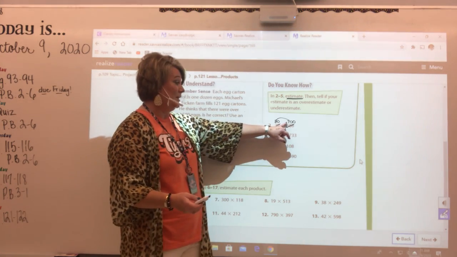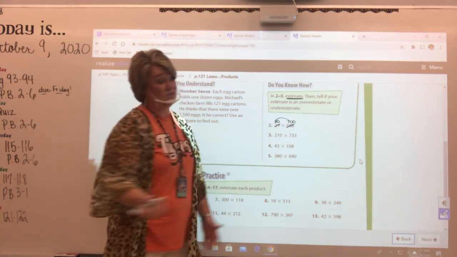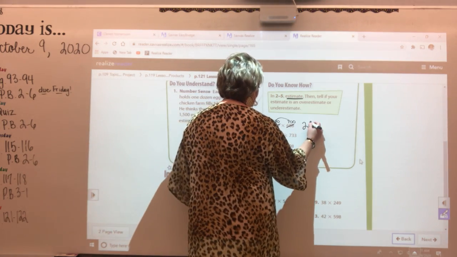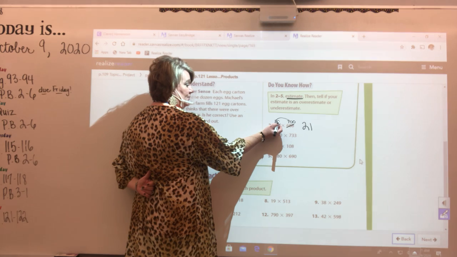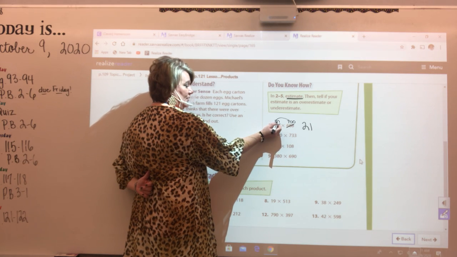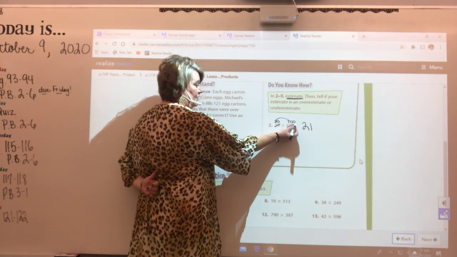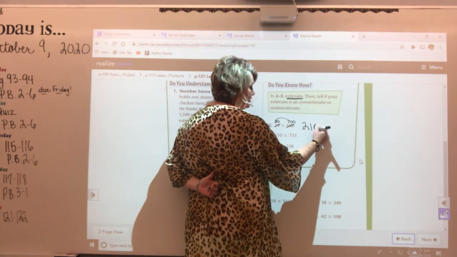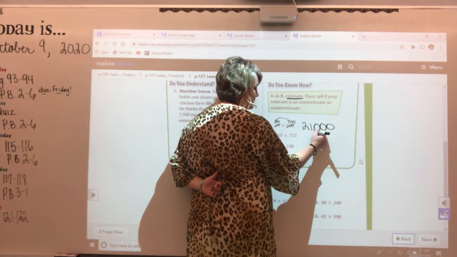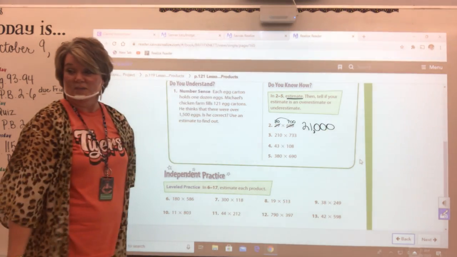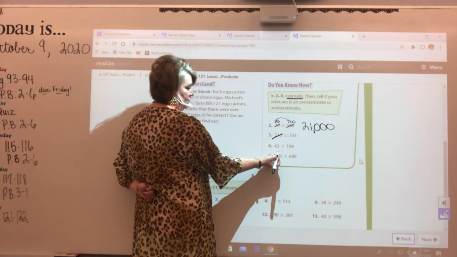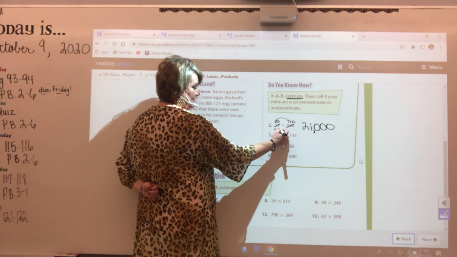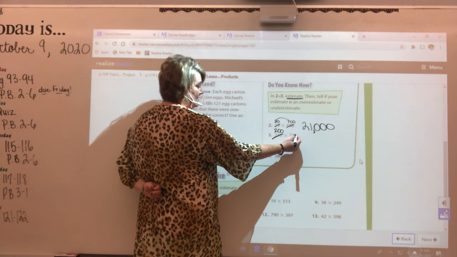So right off the bat, you should know that 3 times 7 is 21. Yay. Now remember how we counted zeros yesterday? So here's a 0 over here in the 30, so put a dot there. And there's 2 zeros over here in the 700, so that means your answer would need 3 zeros. Cool, huh? All in our head. So 210, what do y'all want to call 210? Probably about 200? Yeah?